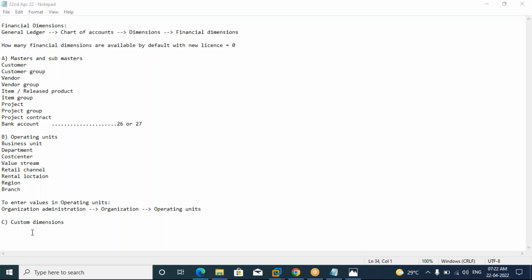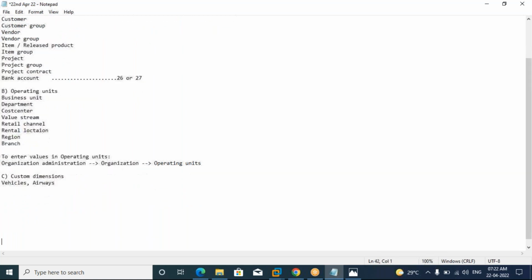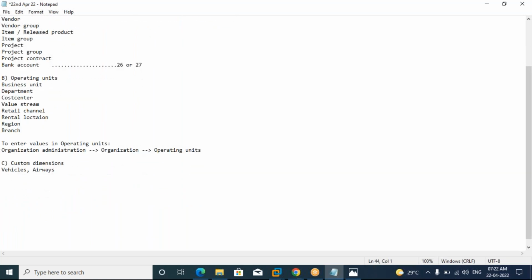Okay, next, I hope it is clear. The best example for this is vehicles. Next, airways. My people are traveling a lot through Emirates, like Dubai Emirates, or Oman Airlines, or Bahrain Airlines, or Qatar Airways.